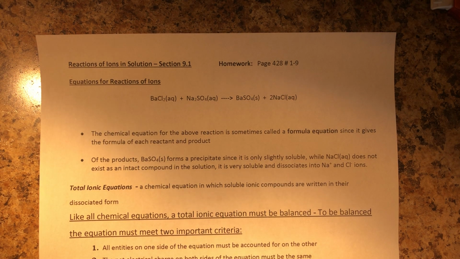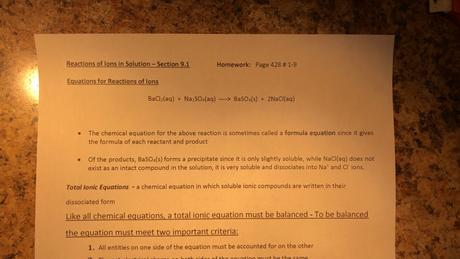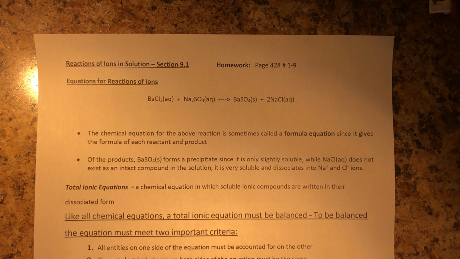Hi guys, so today we're going to look at Chapter 9, starting Chapter 9 and finishing Chapter 9. We will only just cover 9.1. So in this section, we're looking at the reaction of ions in solution, and we want to, from this, determine what a net ionic equation is. And a net ionic equation shows exactly what is reacting in a chemical equation.